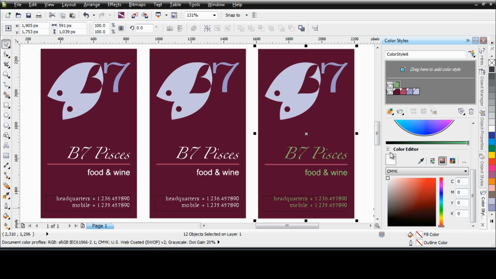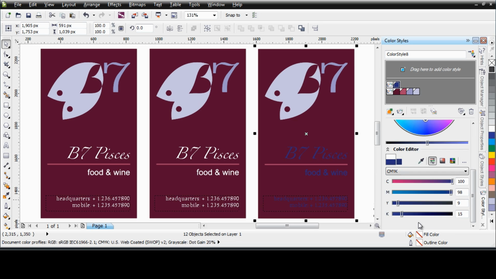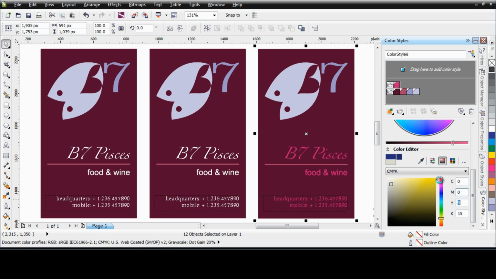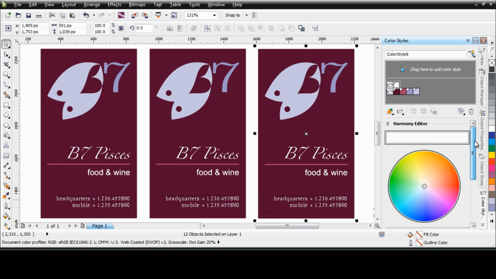Coming down even further, we have what we call the color editor and some more familiar tools for editing a color style and hence our text on screen. For example, I could click the eyedropper tool and sample a color anywhere throughout my project. I can even sample a color here from the color mixer. Or we could open up the familiar CMYK sliders. We can also go on and look at color viewers, even type in a value. And in fact, I'll return us back to the color white by entering 0, 0, and 0. Slide back up.